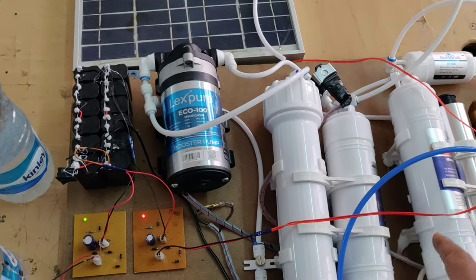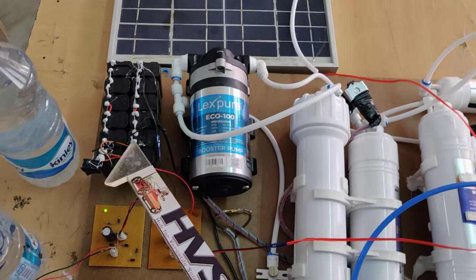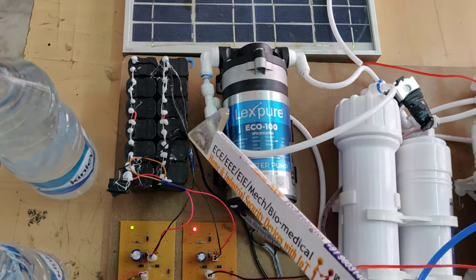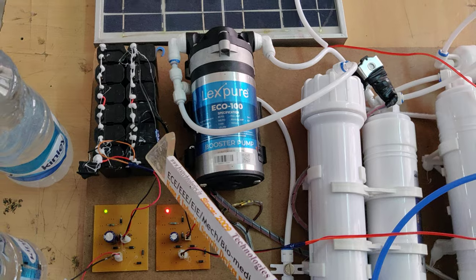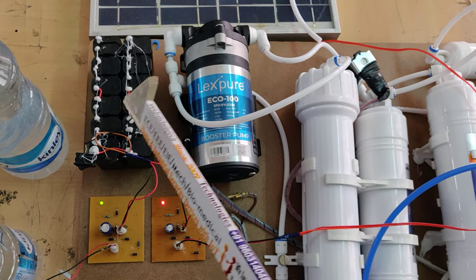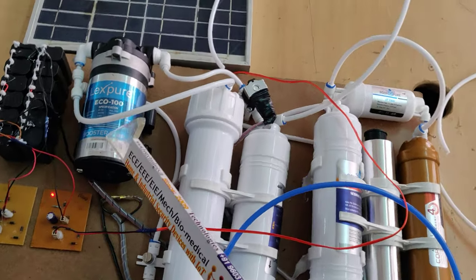When we utilize the battery for project demonstration, the battery ratings are 24 volts 2 amps. There are a total of six batteries on this side in series and six batteries on this side in series. Each battery is 4 volts 1 amp, so six batteries give 24 volts 1 amp. These two sets are in parallel, giving us a 24 volts 2 amps DC output.